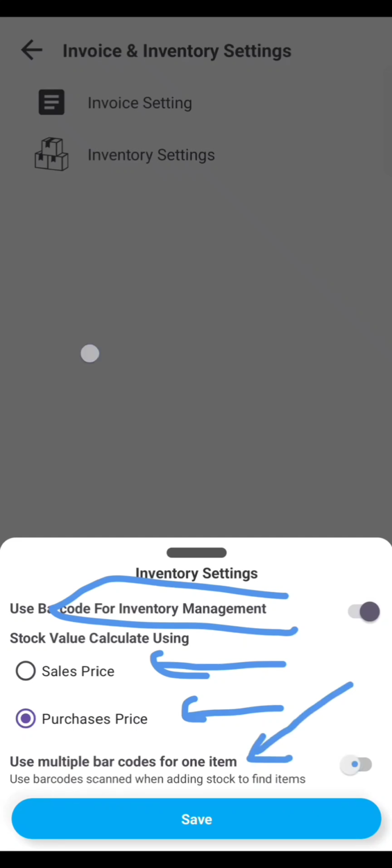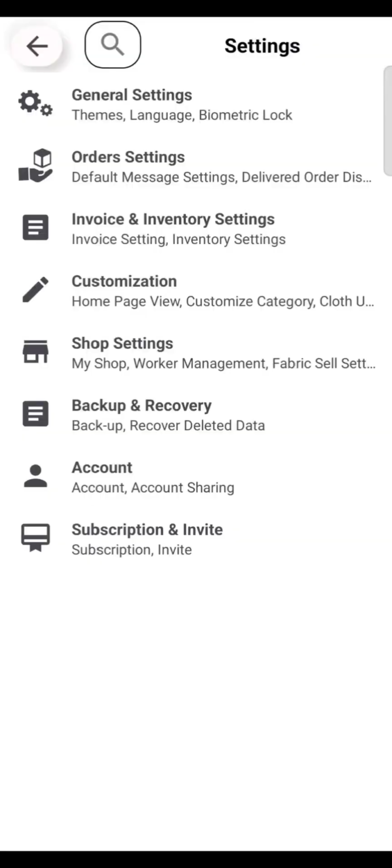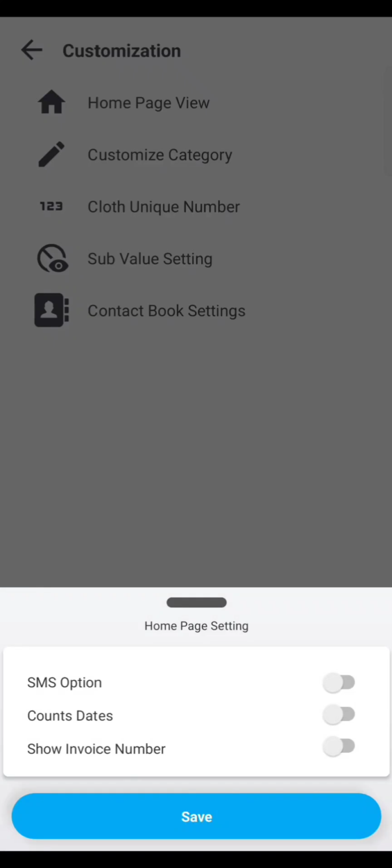Now let's go and click on Customization, and then go to the home page. If you want the SMS option directly on the home page along with the order, and if you want to count the dates, that means how many days are left for the delivery date, and the invoice number, it is there on the home screen along with the order.